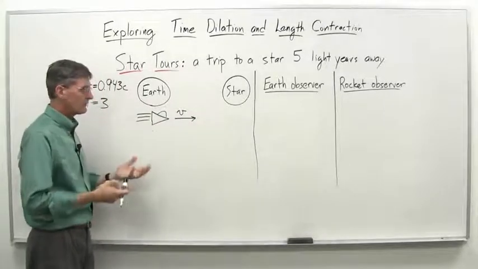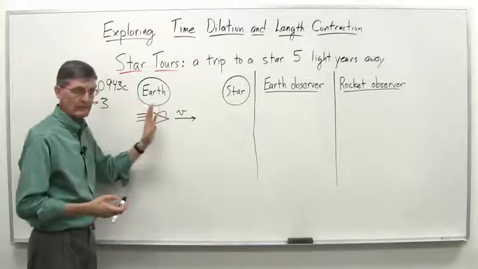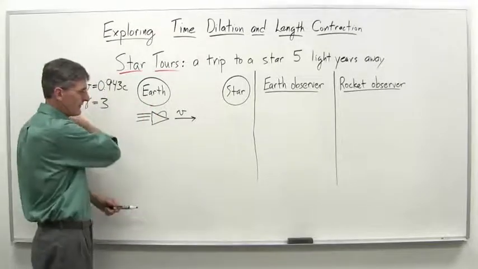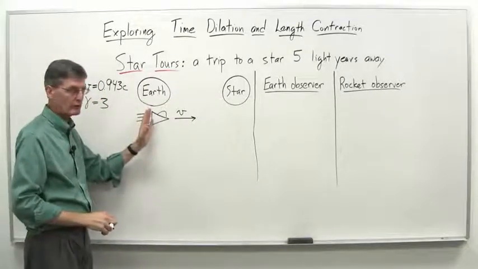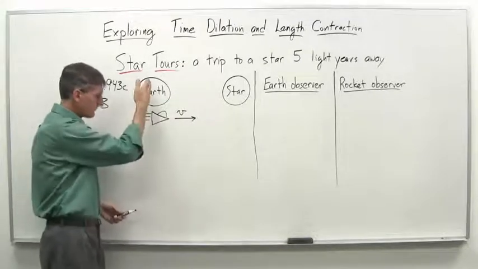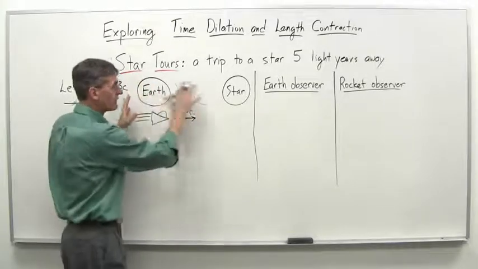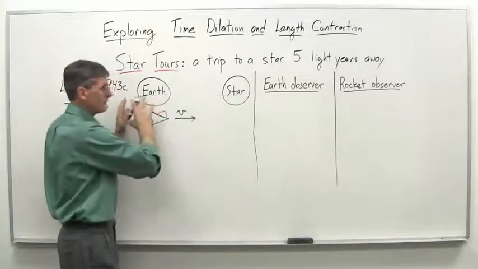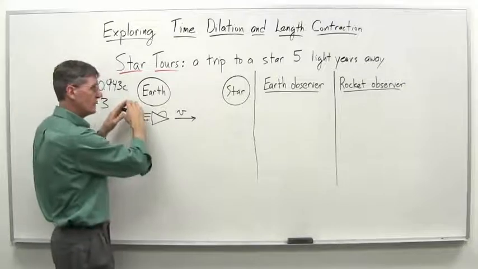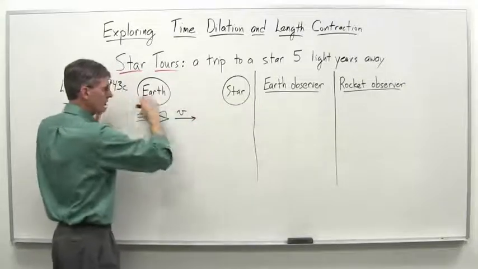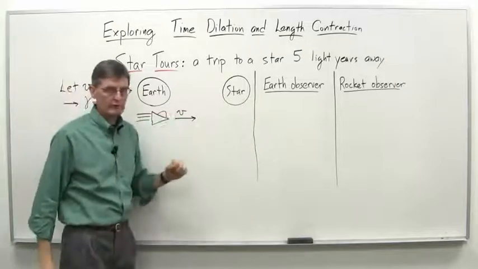So let's think about this from somebody watching on Earth, who watches Bob go by at velocity v. Presumably he's had a lot of time to get up to speed, so he's going at a nice constant velocity when he goes by. Again, for the Earth frame of reference, it's really the Earth-star frame of reference because they are stationary with respect to each other. So once again, we have to imagine a lattice of clocks going all along in the Earth-star direction, and all those would be synchronized in the Earth frame.